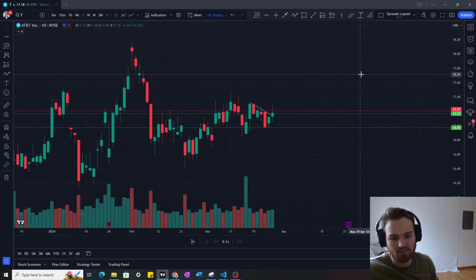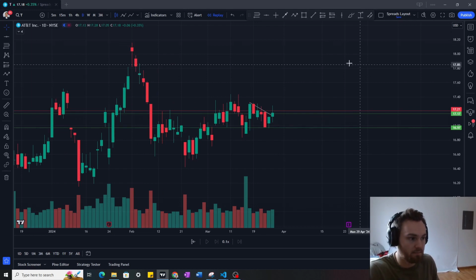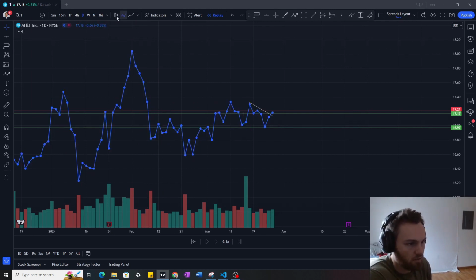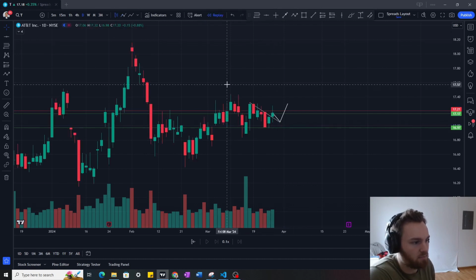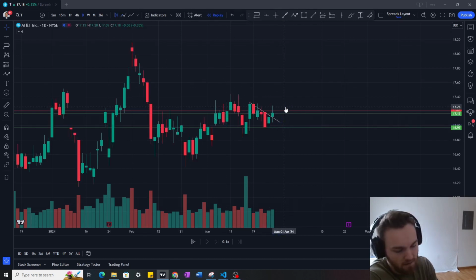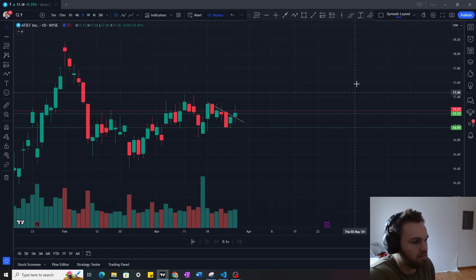So this is definitely a trade that is coming up here that I think I'm going to be taking, or at least it looks like I'm going to be taking right now. So the best thing that we can hope for tomorrow is either a close above 17.30, or if it gives us a little nice pullback lower than that, a higher low being put in would be sick. A little retest of the wedge that it's breaking would be sweet. So that's what we're looking for on AT&T.